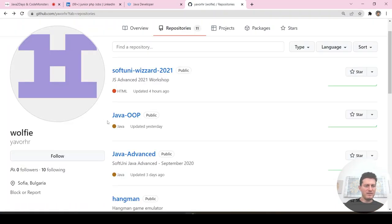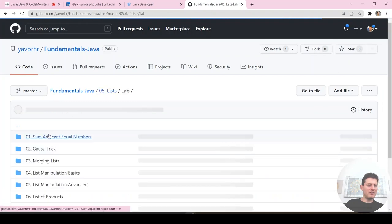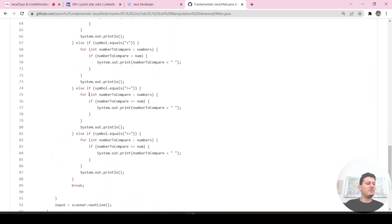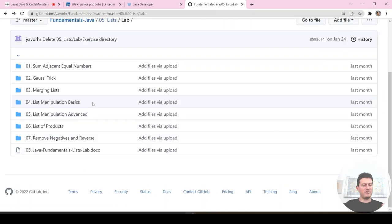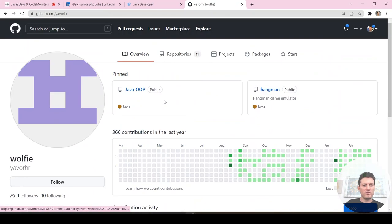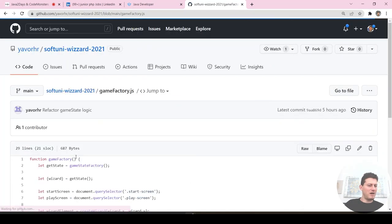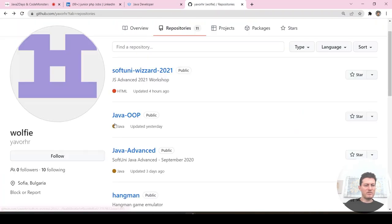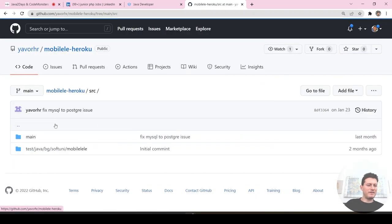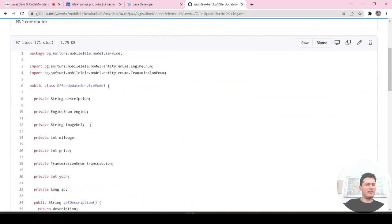But it would be better if the same guy had some more proof. For example, you can find many thousands of lines of code written by him. If this profile is not fake, because this is also possible, which I don't recommend, this guy proves that he has some experience. And if you look at the repositories, he has some projects with JavaScript, and some projects with Spring, for example. And here he has a project which consists of MVC with some services and models, etc.